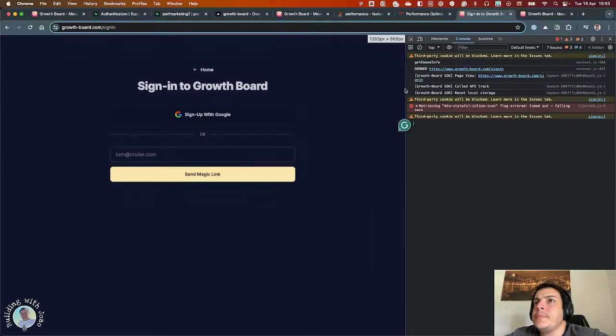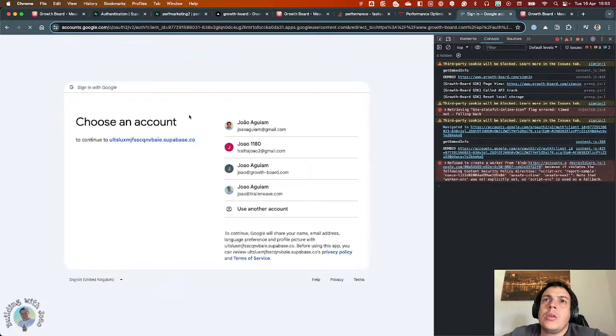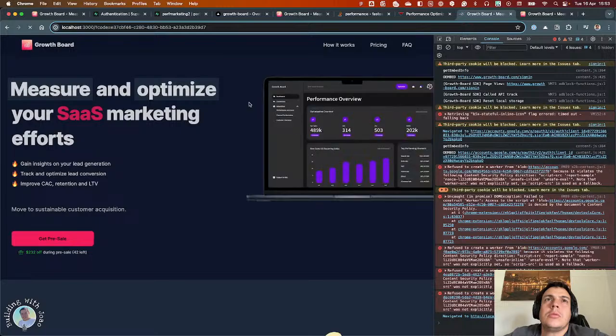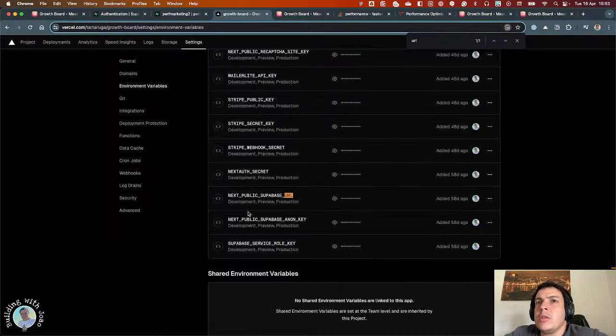Mm-hmm. Don't think this is working. It always goes to the localhost, so something is defined with the localhost. Root URL is correct.